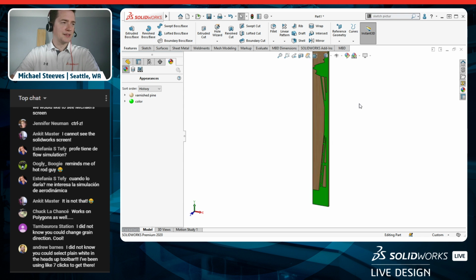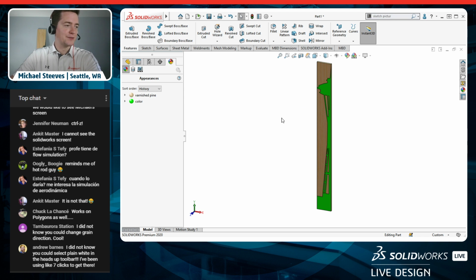All right, so I think that's looking okay. So we can show this around. We can get some approval. I think we're ready to do this. Get off to the next section here and start to create our manufacturing information. So this is really going to be a 1-to-1 scale print, so I can create a template that I can cut out and tape onto the board and then spray paint it or paint it by hand.